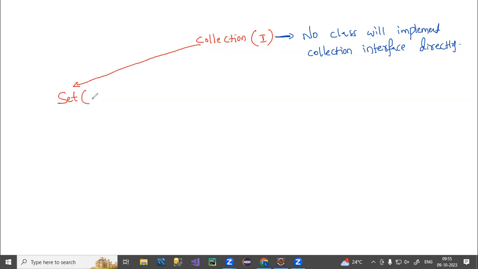Set is one interface. For this set interface, there is one more child interface, sorted set, and then navigable set.